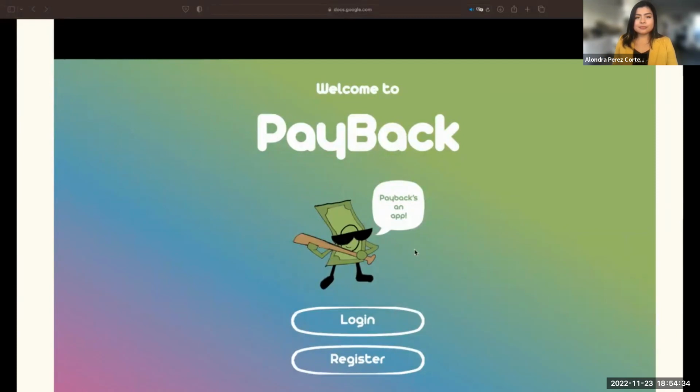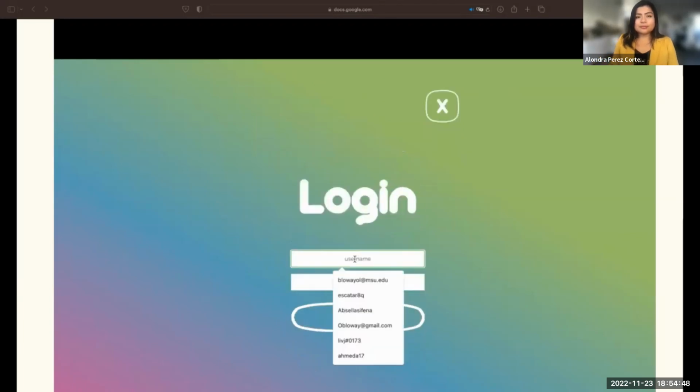So let's get started. As soon as a user logs into the application, they're going to see a choice to register or log in. Today, I'm going to be demoing from the perspective of a user that is already registered. So we'll just log in, and once you click that, you'll put in your username and a password.